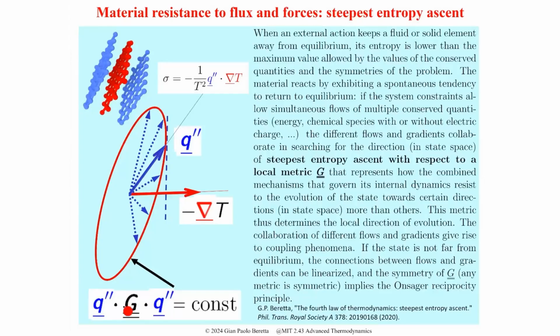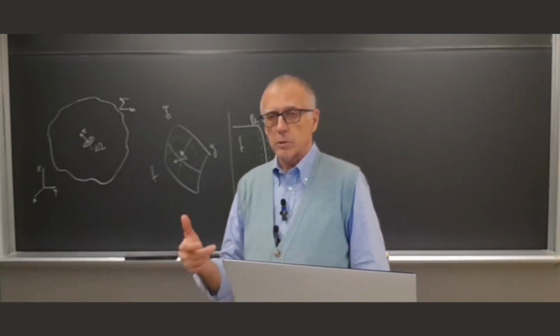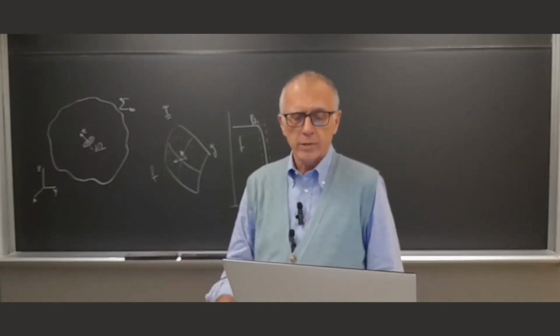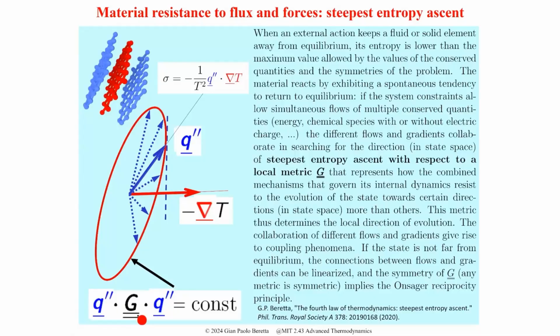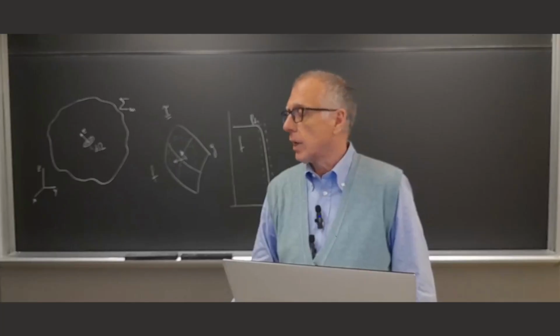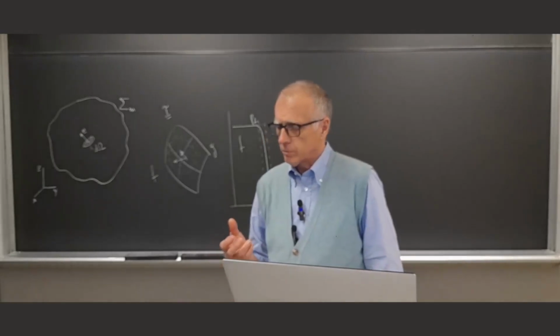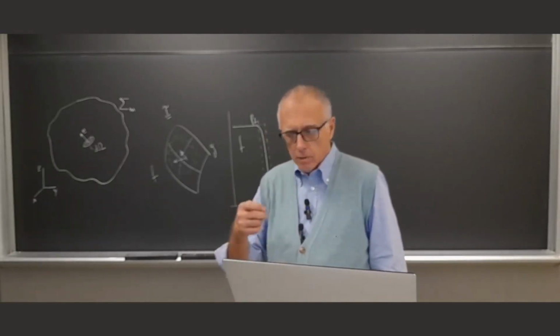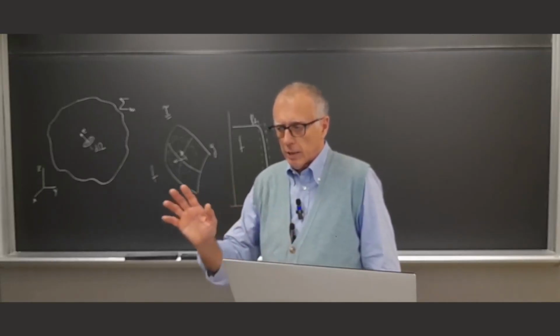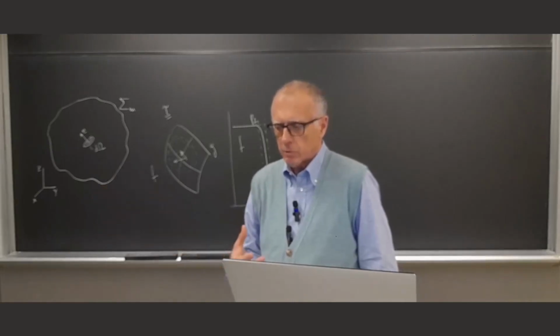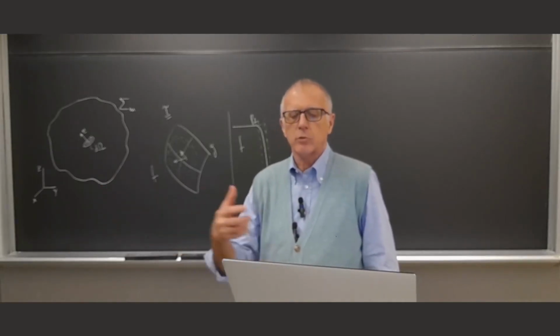It turns out that G is the inverse of the conductivity tensor. So you can read Fourier's law for an anisotropic material in this way, that the material is choosing the direction of maximal entropy production for a given effort. Like in your crowd, you choose the direction with which you feel that you are moving farther away for a given amount of effort that you put into that movement.